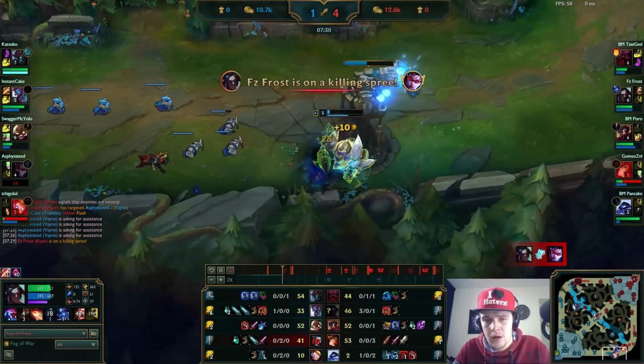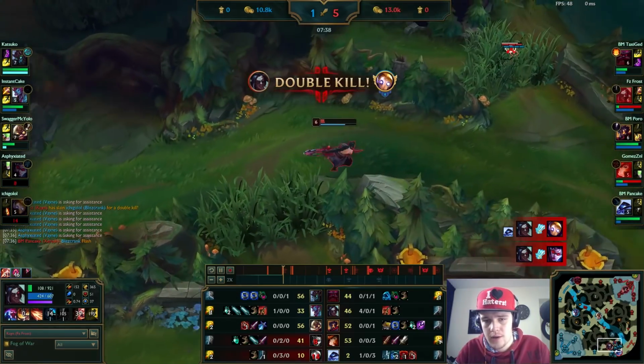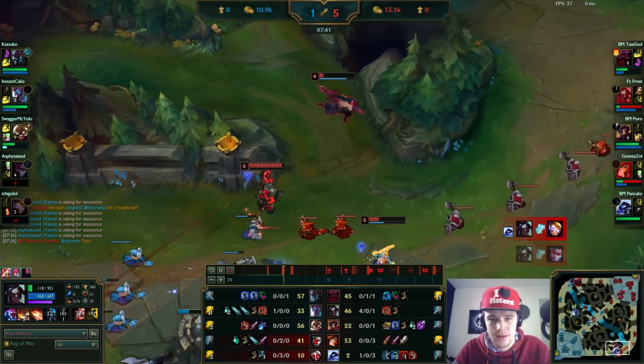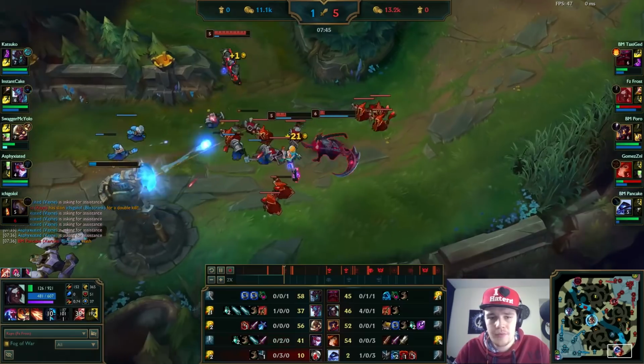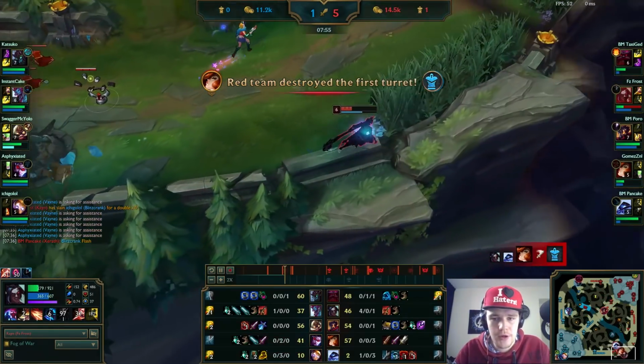So yeah. Alright, here, the bot lane get them low. I just simply walk over some walls and double kill them, really. Nothing too special, but that's a play you really have to look for a lot. And then we pick first turret here.